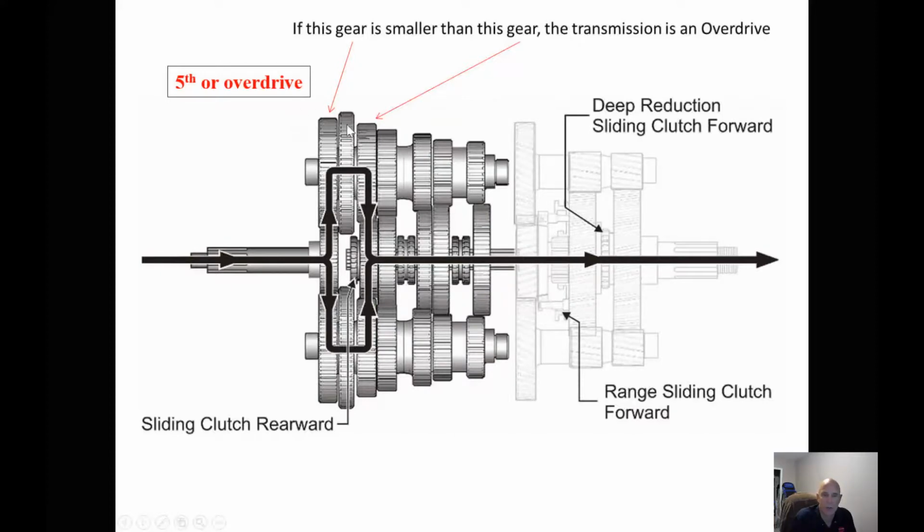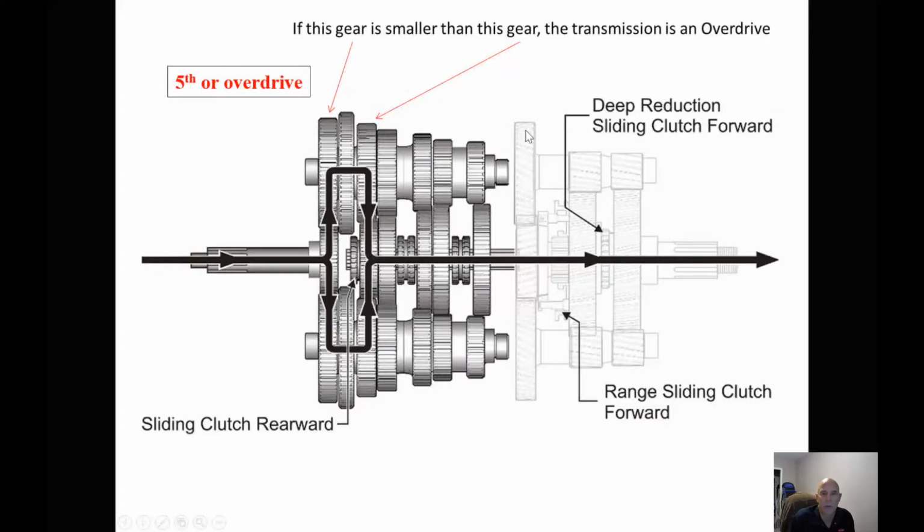Now, one of the things we haven't discussed, we have an extra gear here. Depending on the transmission, these are our PTO gears. Our upper and lower counter shafts can be different depending on the PTO gears they have in them. So when you're taking your transmissions apart, make sure that you mark them upper and lower so that we can put them back in the original spot. In some of the transmissions, the lower counter shaft will not fit where the upper counter shaft is because it'll hit the housing. So if you go to reassemble and you can't get your bearings in, it might be because you have the wrong counter shaft in.